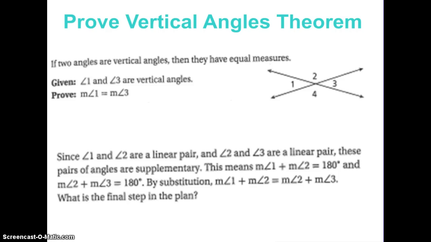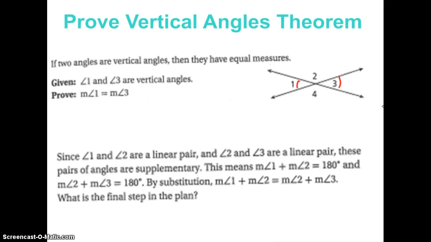Alright, so in the U-try problem in our last video, you were required to prove the vertical angle theorem. Vertical angle theorem, remember, says that these angles 1 and 3 are the same measure, and the angles 2 and 4 are the same measure. They are opposite of each other, and they are made by two lines intersecting. Okay? So we are given right now that 1 and 3 are vertical angles. Alright, so now it's our job to prove that the measure of angle 1 is equal to the measure of angle 3.